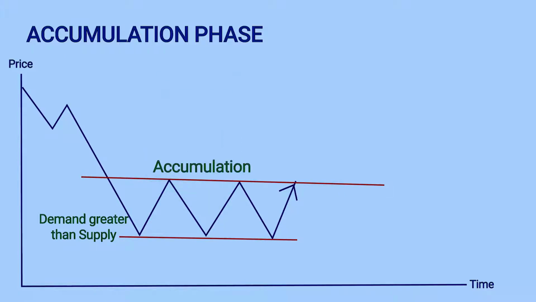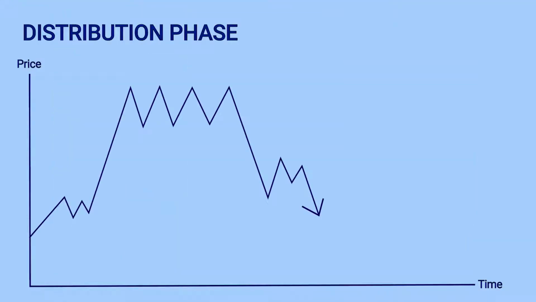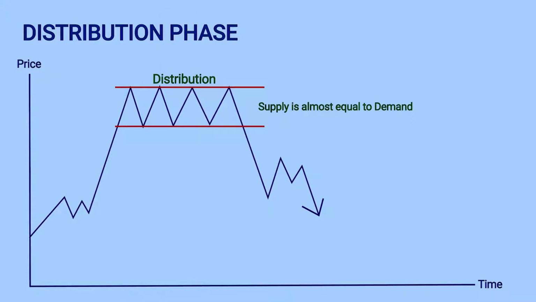Now this continues for some time, and after this accumulation phase, the market breaks out and goes in the upward direction. That is called the breakout. So this is a kind of price reversal. Similarly, let us talk about the distribution. After an up move, the price actually consolidates within a small range. Why? Because the buying and the selling pressure is almost equal, and at one point of time the equilibrium breaks and we find that the price moves downwards and the market participation phase begins after that. So again, this is a reversal pattern.